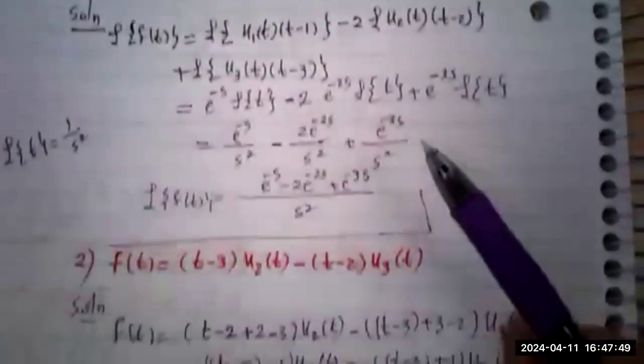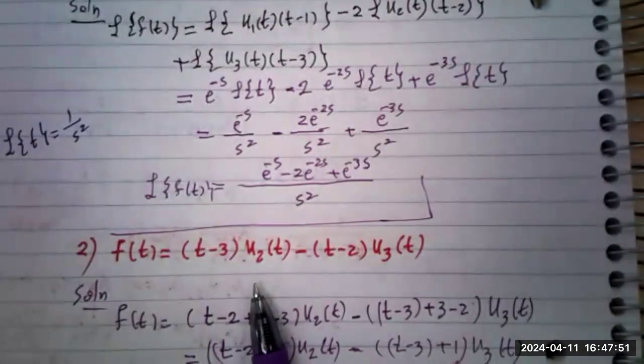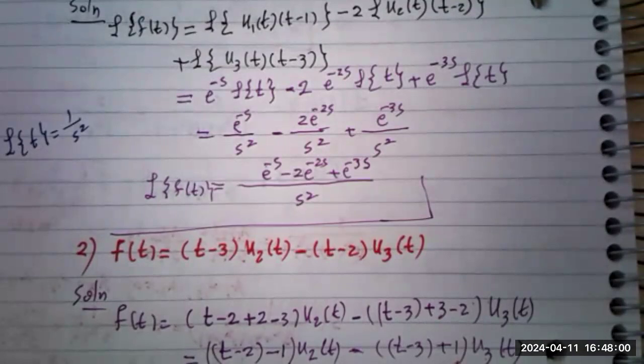But the difficulty for this one is this. You have t minus 3 and 2. If it is t minus 2, you can make it yourself because you shifted 2 units, so get the 2 back to the function. You have t minus 3. If you get the 2 back, the function is t minus 1. Over here is t minus 2. You shifted 3 units. Get back the 3 to the function. The function is t minus 1. You can do it quickly.